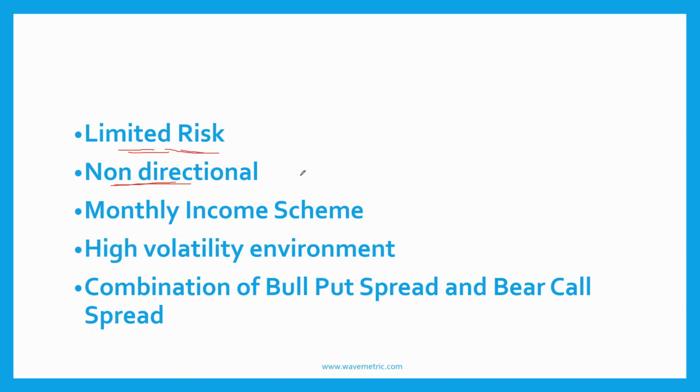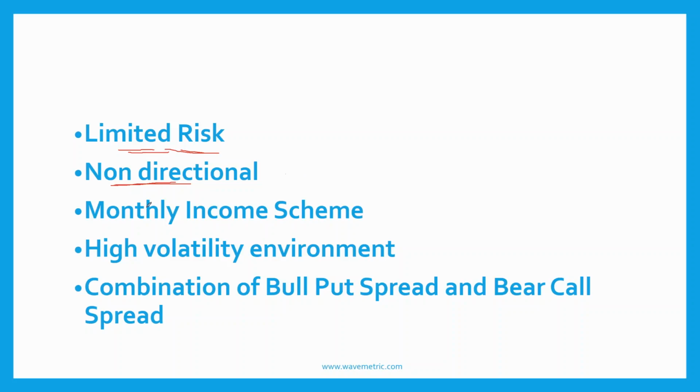When we are creating this strategy, our view of the market is basically non-directional or range-bound. Suppose if you talk about Nifty, we have a view that Nifty is going to move from 8,800 to 9,200 levels. So this is a range-bound view of the market, and you're not deciding a proper direction, that yes, we are going up or we are going down. No, in the coming month we are thinking that Nifty will have a range-bound movement of 100 or 200 points up and down. So this strategy is for a non-directional type of view.